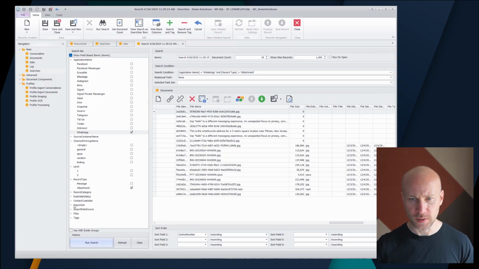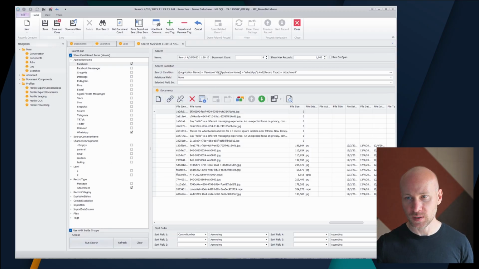We can also do record type, custodian, so you can kind of see how this works. The other thing you'll notice is the way the criteria are being built. Within each category, so if I do this and I say run, within each application or field, I'm doing an OR condition, right? So we say if application name is Facebook or WhatsApp, and record type attachment. We can actually change this and use AND within groups.